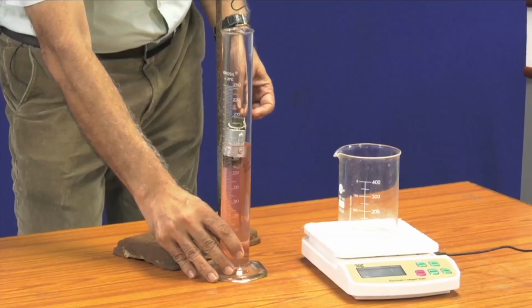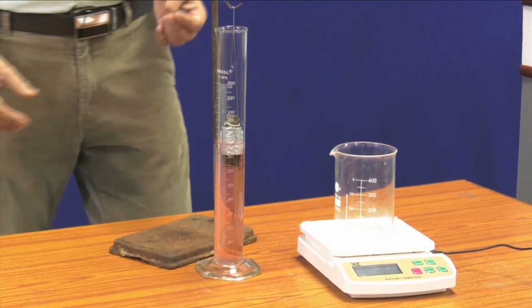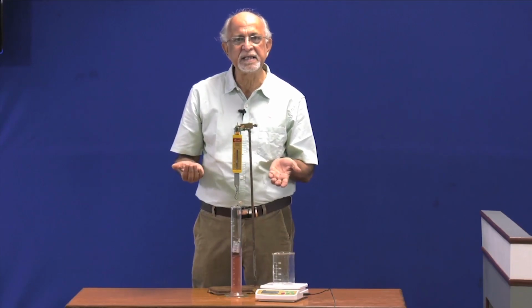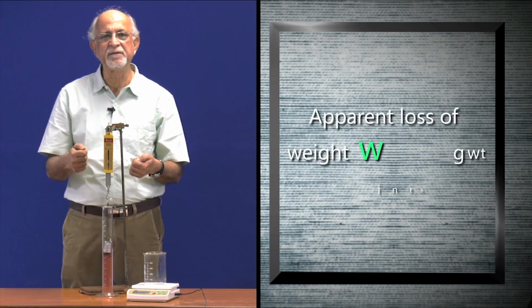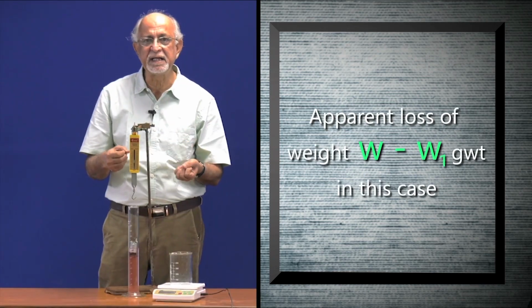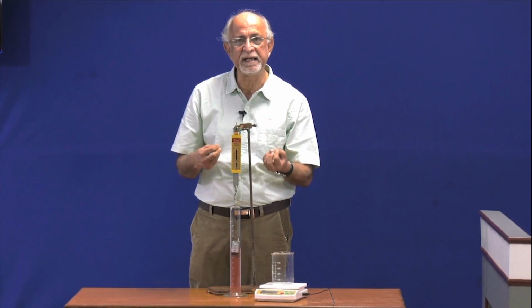This particular body has gone partly inside the fluid. Can you see any change in the weight or in the readings of the spring balance? This change, this reduction in weight indicated by the spring balance, essentially is an apparent loss of weight as suggested. Now we will raise a very pertinent question: this is a loss, we understand, but why do we call it apparent? That's what we need to check.